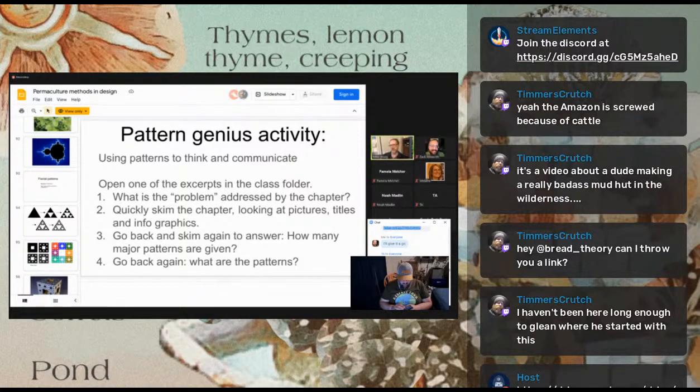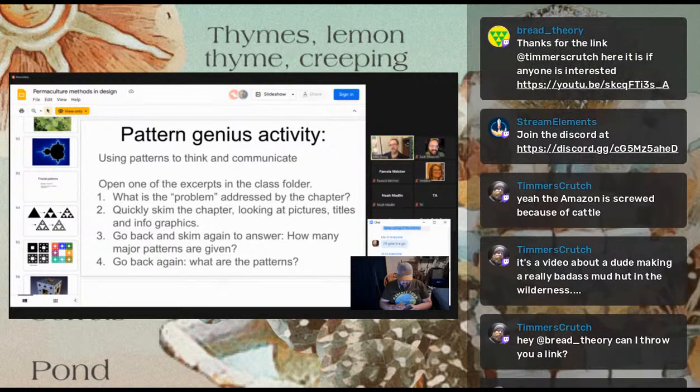If someone were to ask me, I have a problem with my paths, what do I do? A lot of times we will offer answers that are like, suppose there's only one answer. Well, what you have to do is get cardboard down on them, and then wood chip mulch, and then that'll solve the problem, right? So that's the kind of answer we usually give.